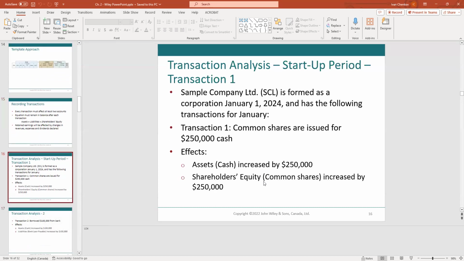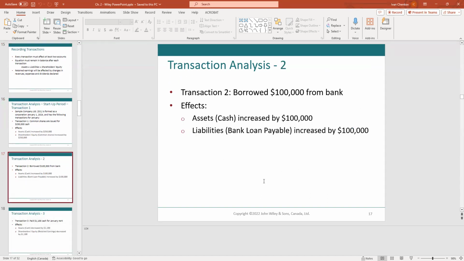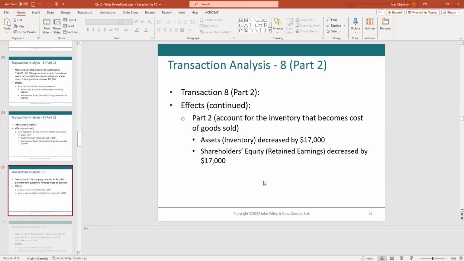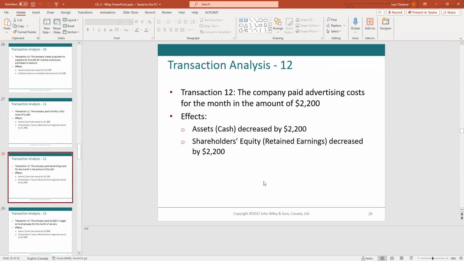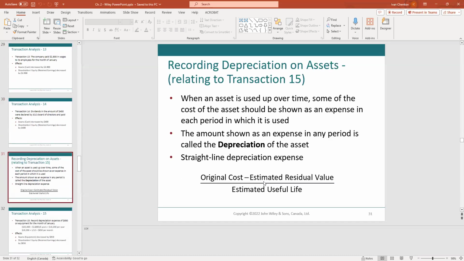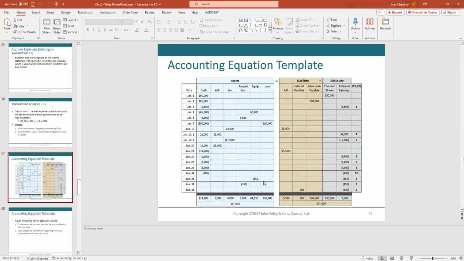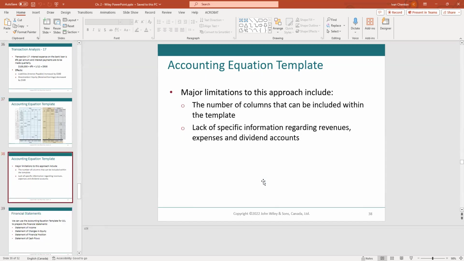From the next slides, there are the transactions one after another. We can do those transactions in class. They're very interesting, and we can discuss them in class so you can see how everything goes through the accounting process. There are transactions 16, 17, 18, and we're going to come up with this template. We're going to do this in class. I'm going to post this template, an Excel spreadsheet. I want you to have it in class, and we're going to go one after another over this Excel spreadsheet.